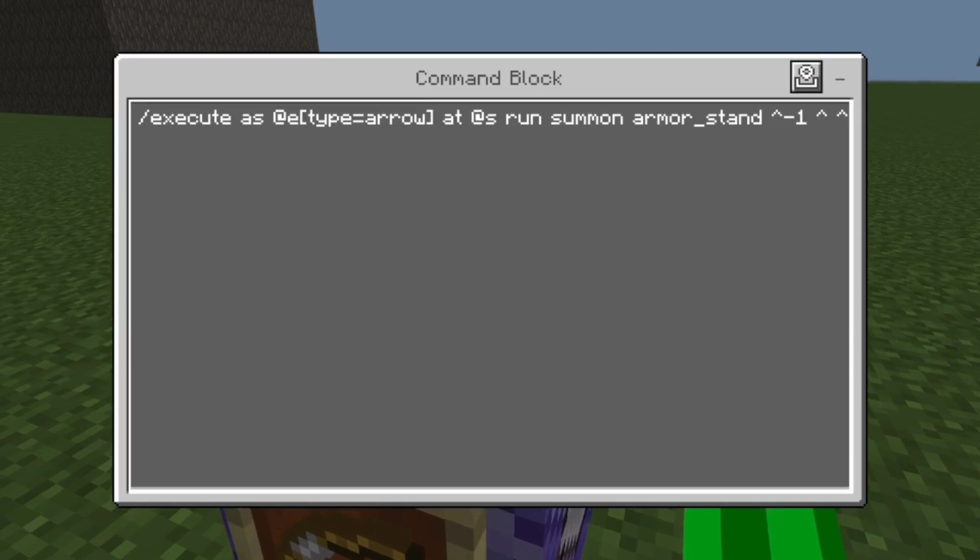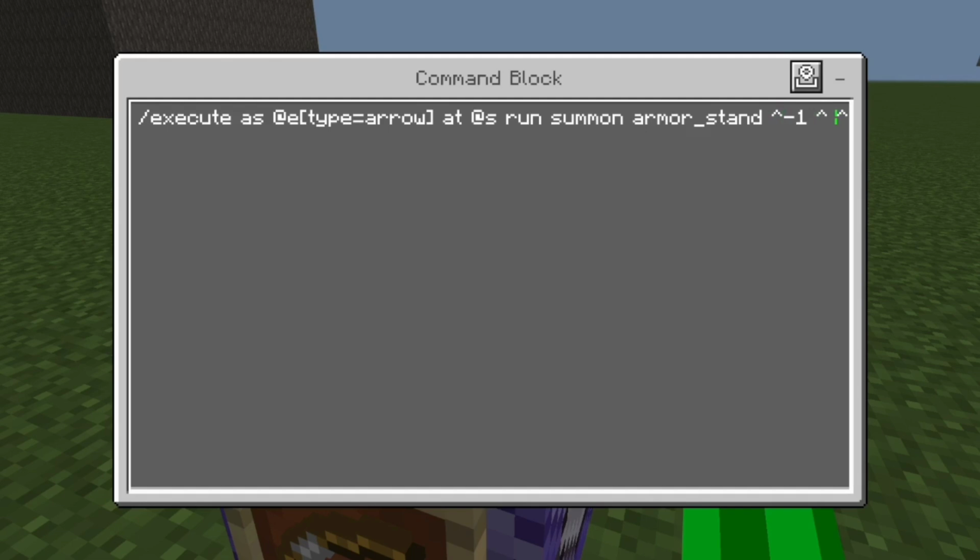Execute is really good at executing things at the position of other entities or as the entity. So say you want to run a command as a player, you can base something off what a player is doing. This is kind of cool because these aren't normally what you'd use, but this is based on the direction the arrow is facing or the player's facing.